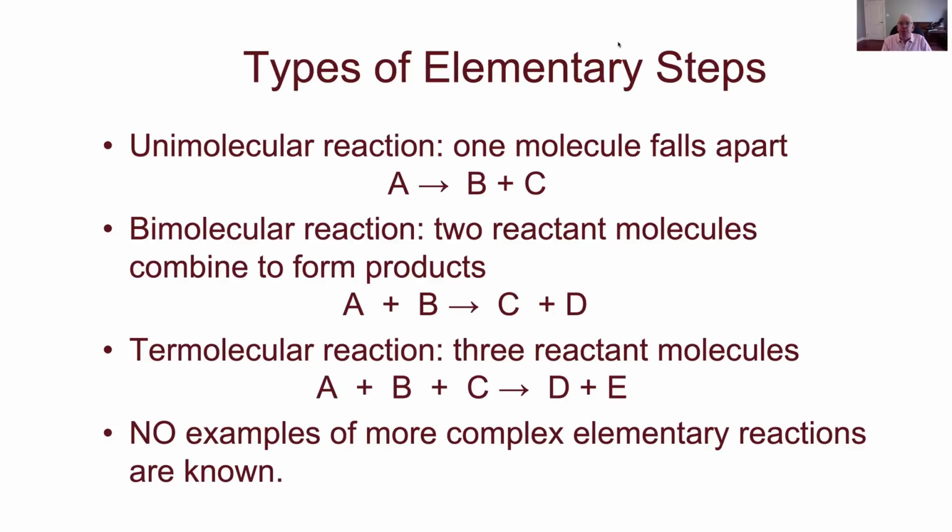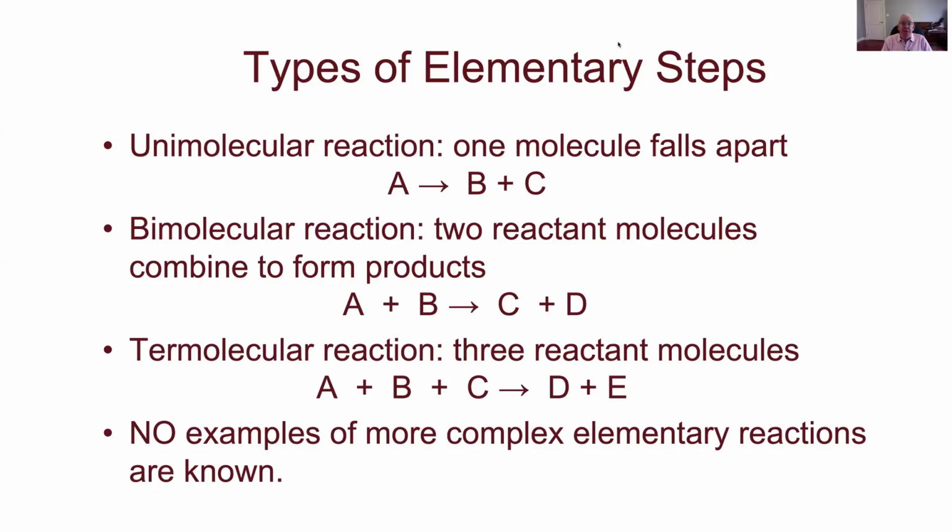There are a lot of bimolecular reactions. That one with the 2 NO2s sticking together is an example. I have 2 reactant molecules, they collide with one another and they form products. Maybe they stick together, maybe they trade an atom or a group of atoms, but somehow I get different things after the collision than I had before. There are a small number of things that are believed to be termolecular reactions, which is 3 reactant molecules. Every time I go through this stuff I think it would sound better if those were called trimolecular reactions, but no one calls them that. So termolecular it is, and that means 3, okay?